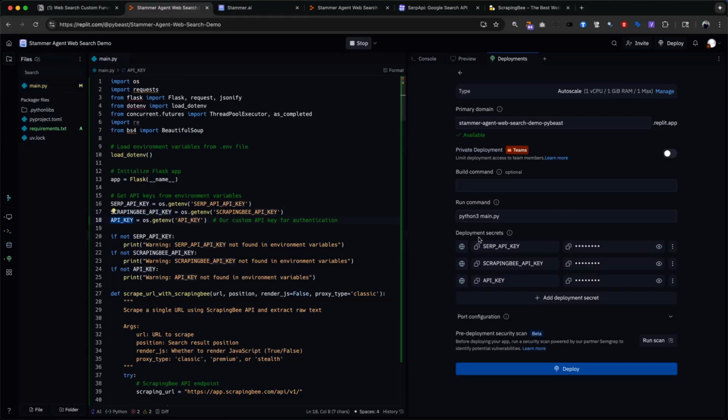Okay, and in these deployment secrets, these are environment variables is essentially what these are called. I put in my SerpAPI API key. Keep in mind, you're going to need to name it exactly as this. You can get it from the code over here or in the documentation that I am creating for this tutorial. Okay, and this final environment variable right here is a type of primitive authentication.